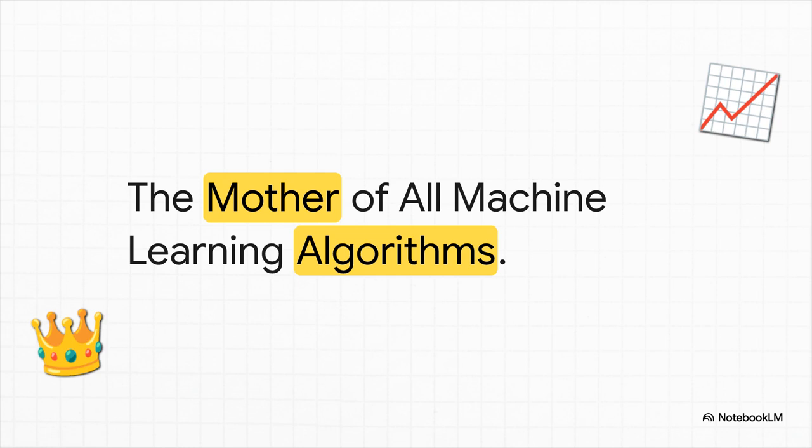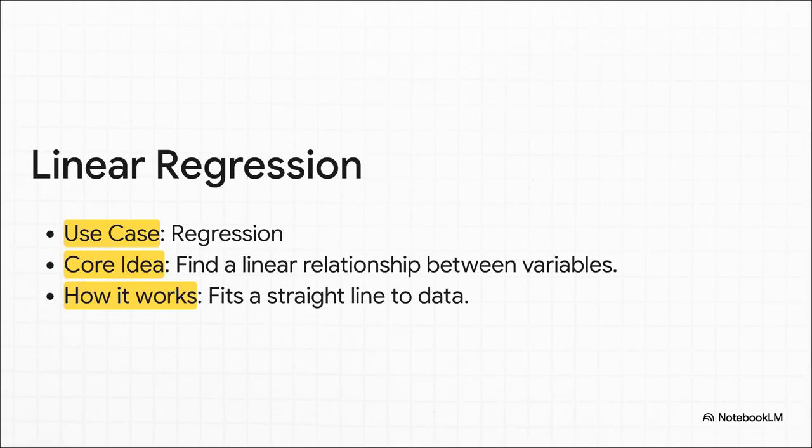It's the first tool you reach for in so many regression problems, and the idea behind it is just beautifully simple. At its heart, all linear regression is trying to do is draw the best fitting straight line right through your data points. For instance, it might look at a bunch of data and figure out that, hey, for every extra square foot you add to a house, the price tends to go up by, say, $200. It finds that simple, straight-line relationship.